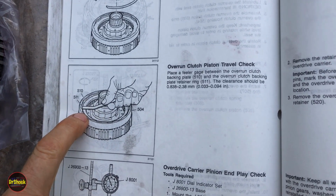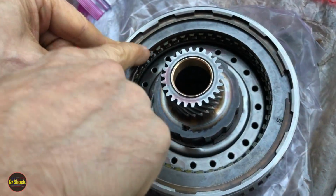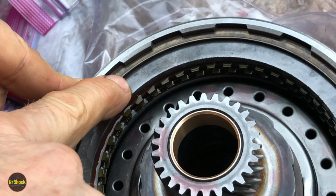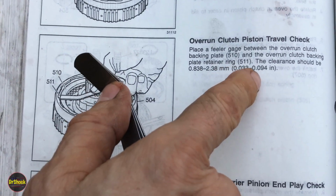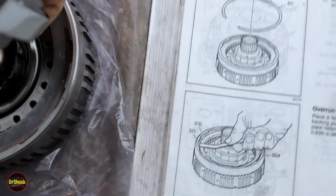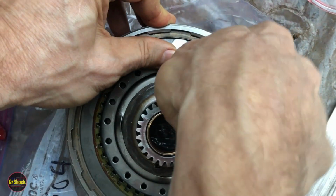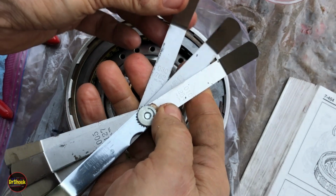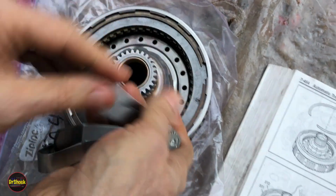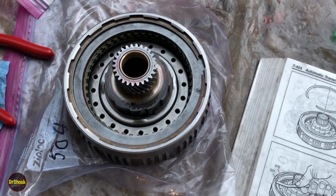So we're going to grab our feeler gauge, and just like we've done on several of these, we're going to measure the distance between the top of the backing plate and the retaining ring. All right, so we're after a number between 33 and 94 thousandths. And we got a snug fit under here. You could probably go one lower, but I'm going to go with 30, 25, 10, 65. So 65 thousandths is in spec, so we passed this piston travel check.